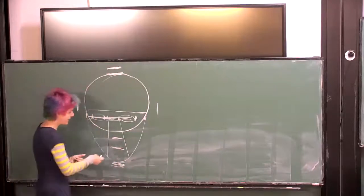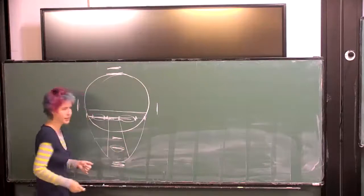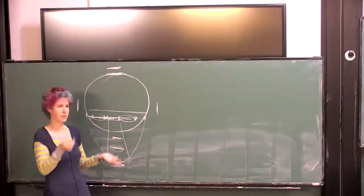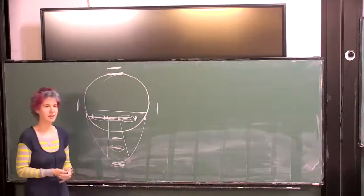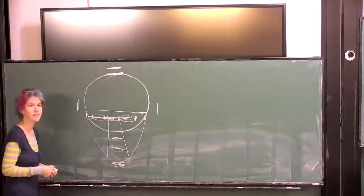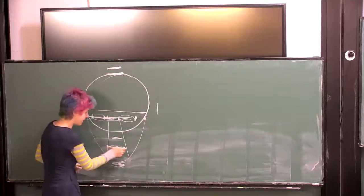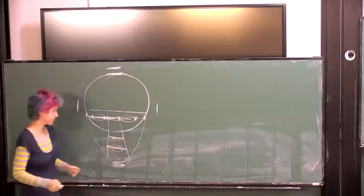So next, you can draw however thick you want the lips to be. For some people, the upper lip is thicker, for some people, the lower lip is thicker. Just depends who you're drawing. Again, if you're drawing a specific person, measure this. And again, the mouth ends here, the nostrils end here.